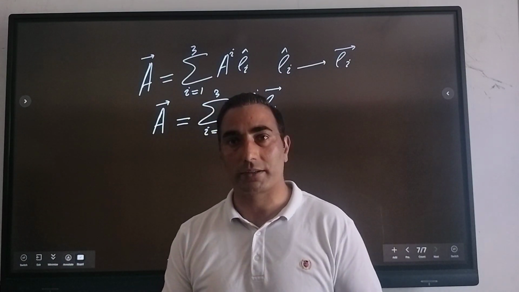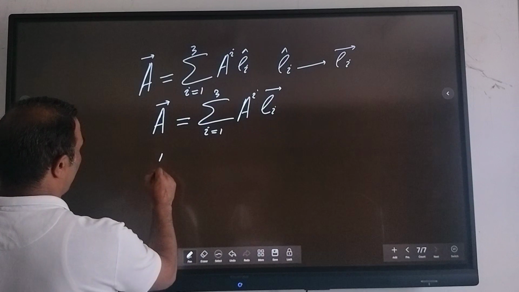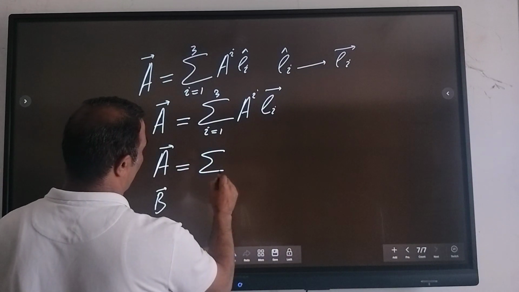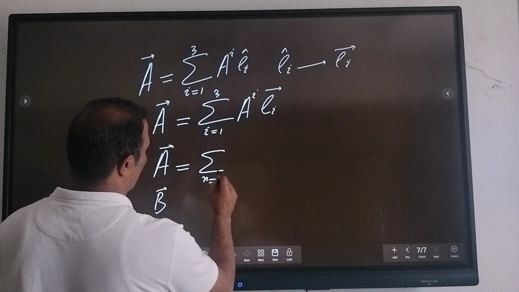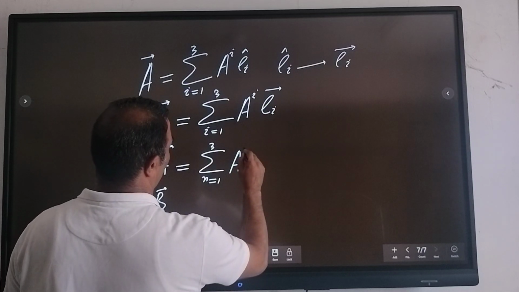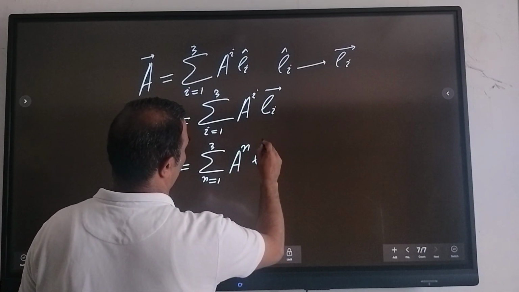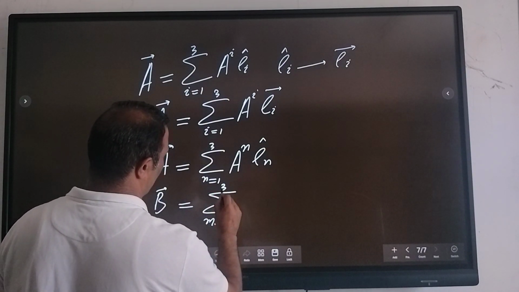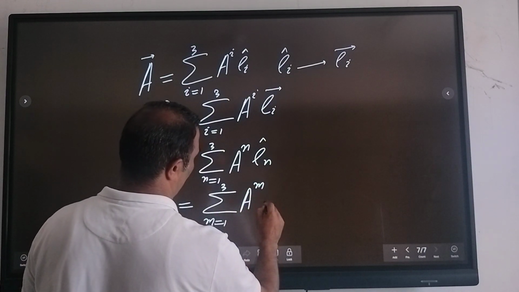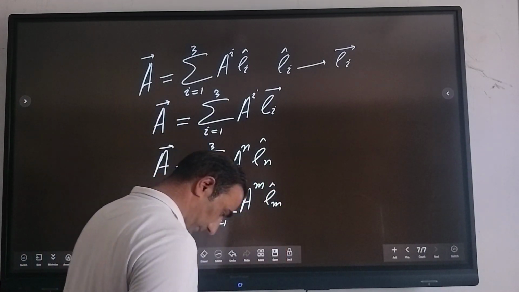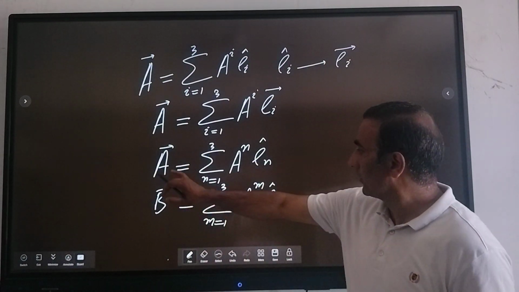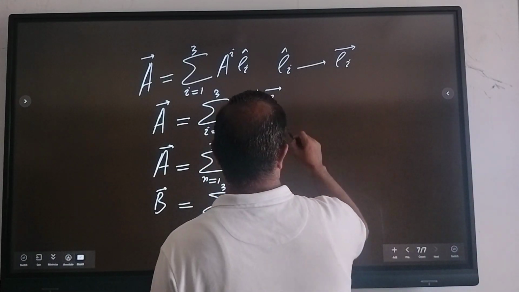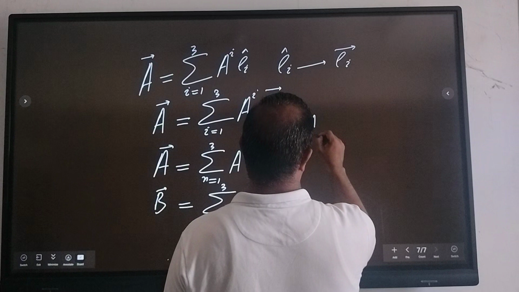Now if you take the product of two vectors, right? Suppose we have two vectors, a vector and b vector, and this is some summation n starts from 1 to 3 a and b equal to, okay. So simply I am expressing this vector in terms of this and b vector in terms of this. Now if you take the dot product between them, if I take the dot product of these two, so that is a dot b.